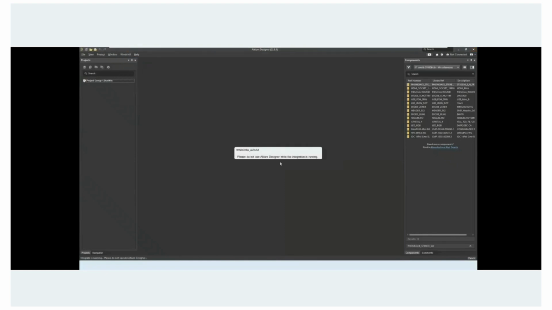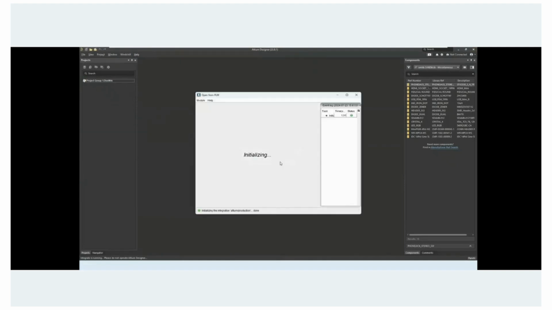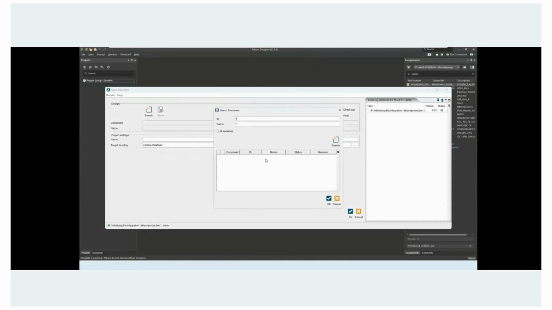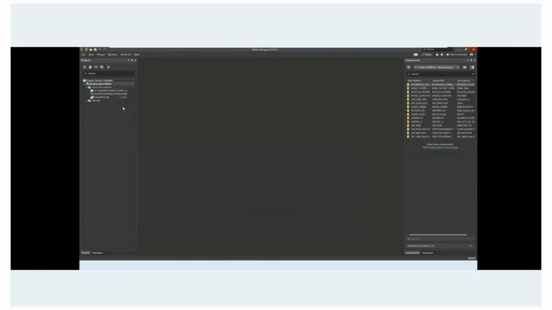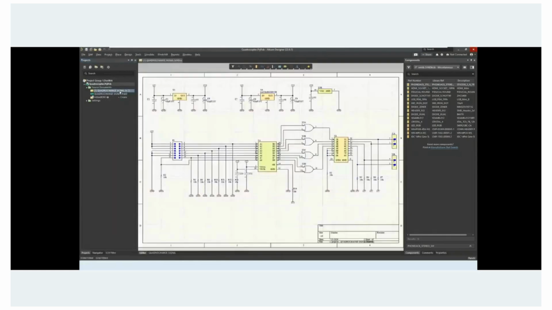So while that was happening, off in purchasing land, with the person creating a change, we're now just the electrical engineer doing our daily work. First, we're looking for the quadcopter design that we've been working on for the last couple of weeks. We're loading that up from Windchill onto our local machine. This is using the integration to pull a design out of Windchill and load it into Altium, which is one of the many ECAD tools that the integration supports.